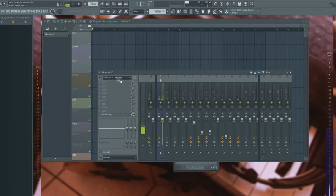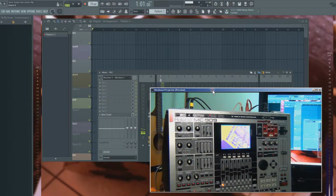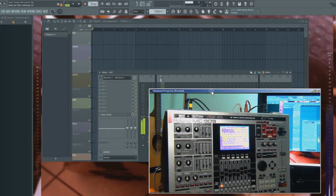Because I have my keyboard connected via MIDI into the 909, you can hear the sound I'm playing right now on the keyboard. If I don't want to record into the computer, since I have the 909 connected by MIDI, I could just record inside the 909 as well. But since I don't use the 909 much as a sequencer, just as a sound module, I can record it either in the machine or into FL Studio. Okay, moving on.